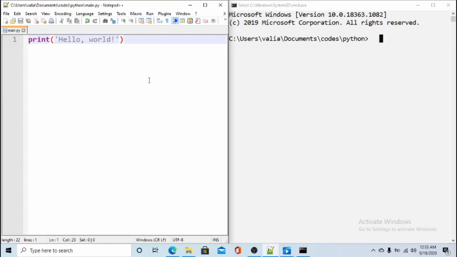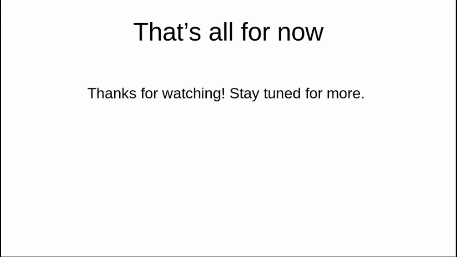And by the way, you can type something like this here. Just put a hashtag in it and type whatever you want here. This line won't affect this program. This is called comments. You can type anything in here describing your program, how your program works, and it won't affect your program.